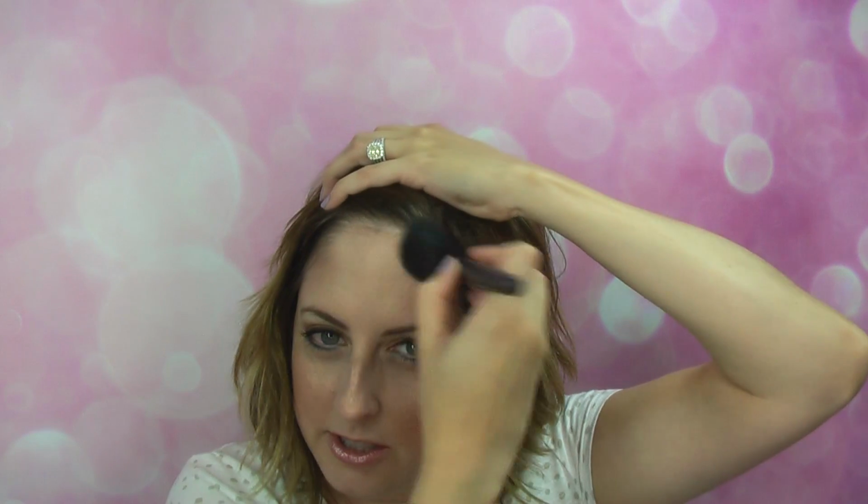And then the real thing, the real kicker, is up here. This just makes me look so different when I put it on up here. I don't know what it is. It's like, do you want to have a small forehead? Well, I guess so. I don't know. But it comes out really a lot better when I contour up there. So, let's blend it.